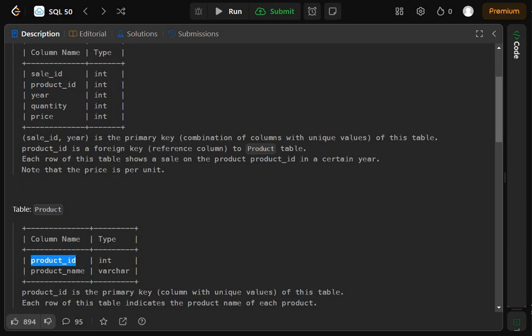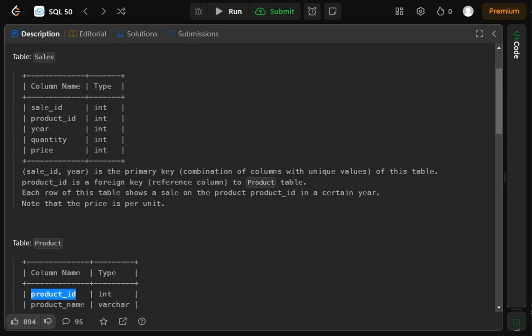Now the next thing is we have another column, product ID, and our product table contains the same column. Fine. And this column is the primary key. Product ID is the primary key of product table. So it is a reference. Product ID acts as a reference in sales table for product table. Hope you understood. Okay. So here in the sales table, we will call product ID column as our foreign key. Why? Because product ID column acts as a reference in the sales table for product table. Hope my words were clear to everyone.